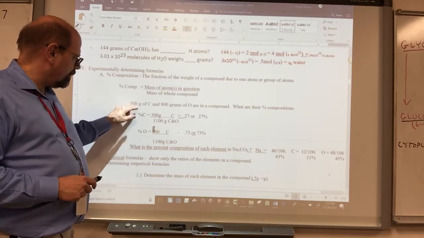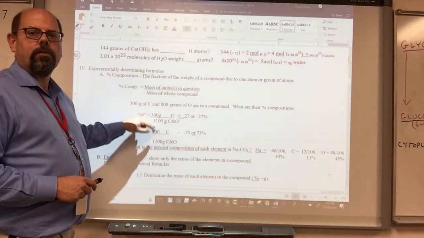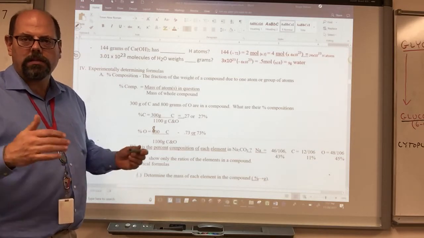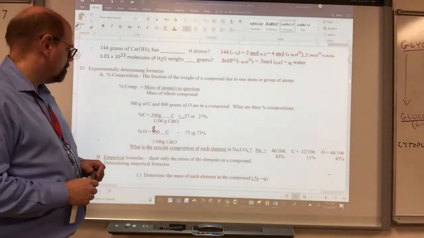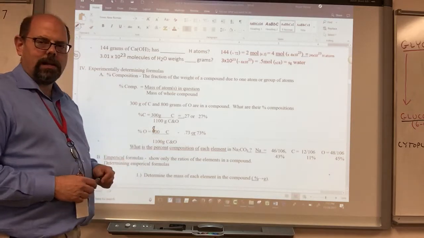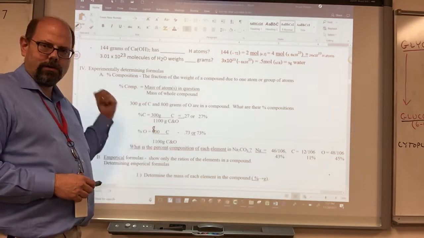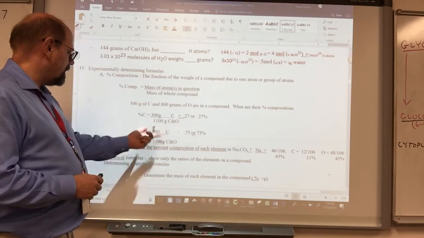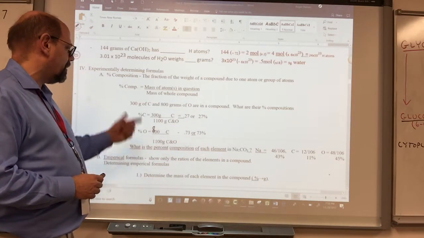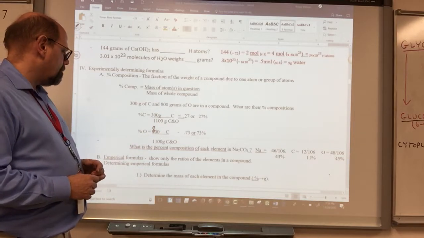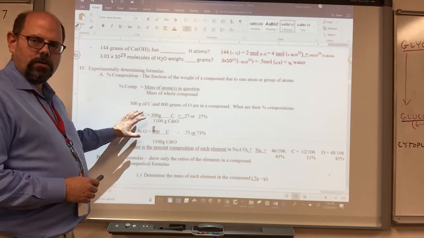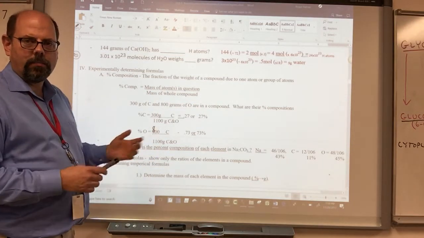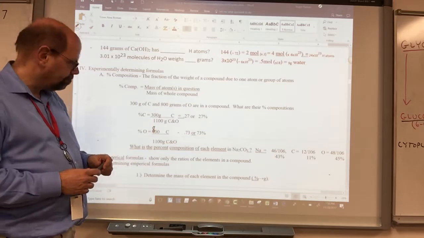But I'm going to take the 300 grams compared to the total mass. 300 grams versus 1100 is the 27, or 0.27 is the fraction, but that's in percentages, that's 27%. Now, if I take 800 compared to the 1100, and even though this does say 400 in the old notes, it is 73, or 73% of the mass of this carbon-oxygen compound. So that's one way you can do this. If they're actually given in gram amounts, then you could figure out the percentage of composition for each one.